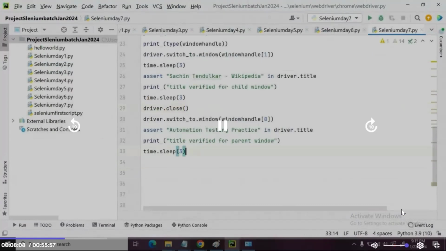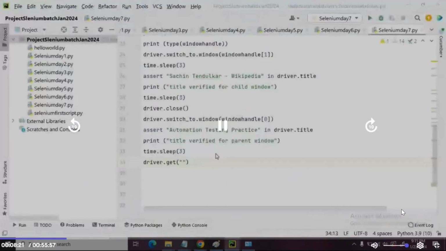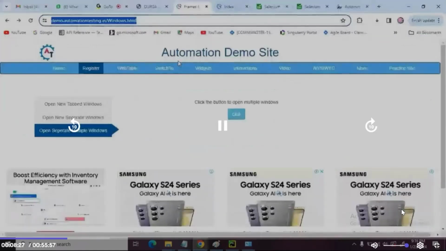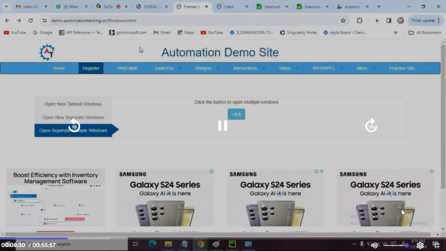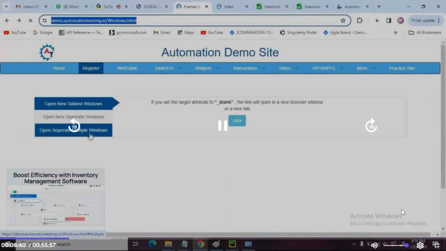Then I will say driver.get, because I will directly redirect to a different website. The same driver configuration, I mean the driver connect. Okay. So this particular URL I'm navigating to, because the previous one is a different application and this is a different application. Once I come here, when I click on it, it will open this particular URL. So I need to click on this, and then I need to click on this two times.